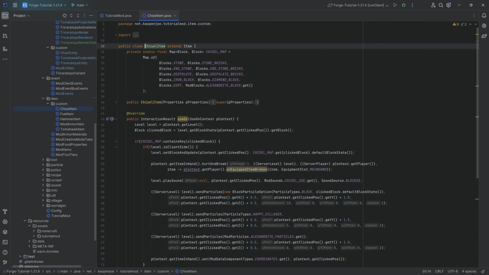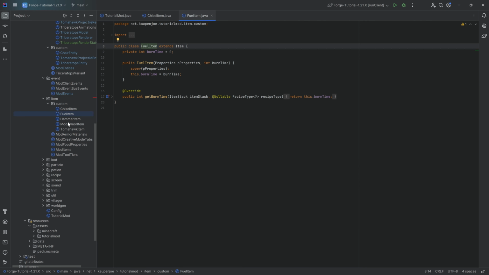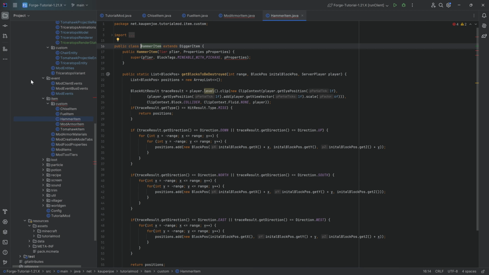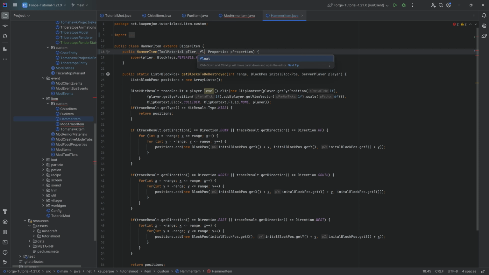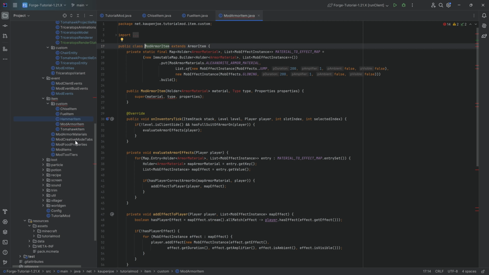Next one, items. Let's first of all go through the custom items. Luckily, we're doing pretty well over here. Oh boy, oh my. Well, I spoke too soon. Of course I did. Well, not quite. The hammer now is no longer a tier right here. This is a tool material. And the properties is fine. However, it actually wants a couple more things. And these couple more things is a float, and that's going to be the P attack damage and the float P attack speed. And we need to pass both of those in after, in this order, the mineable with pickaxe tag over here. Control-Alt-O to delete the imports, and there you go.